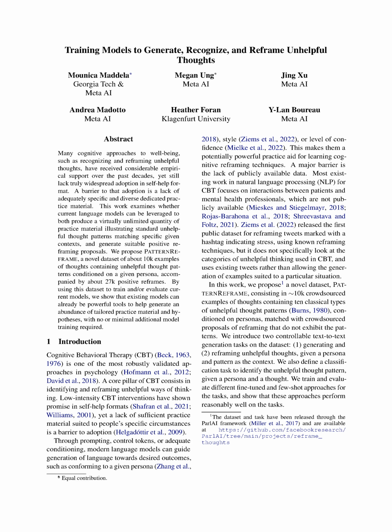The work most similar to ours introduced a task of reframing, released a parallel corpus of reframed sentences, and used controllable text generation models to reframe social media content from Twitter identified as expressing stress. But this work did not condition the source social media material on personas or focus on the classical unhelpful thought patterns from cognitive behavioral therapy, CBT. Our work introduces this conditioning and extends the reframing task to identify and generate thoughts that match a given persona and unhelpful pattern.